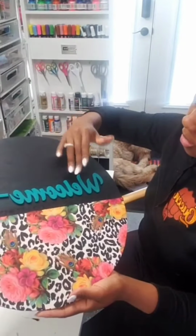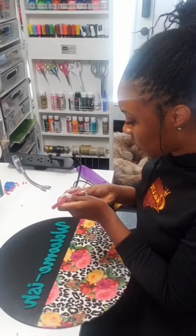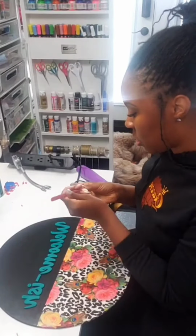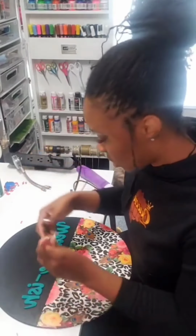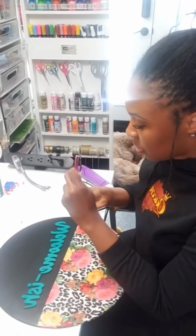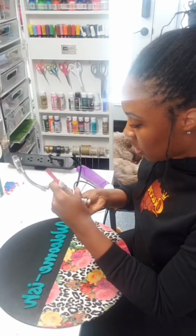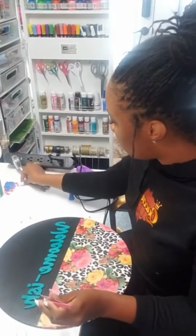All right, so let's get to it. So I'm going to take this off. Like I said, it shouldn't take long because it's not as anal. Let's see. And after this it's just like putting together a puzzle, honestly. Lining everything up and making sure that it's even. These are all the little letters.